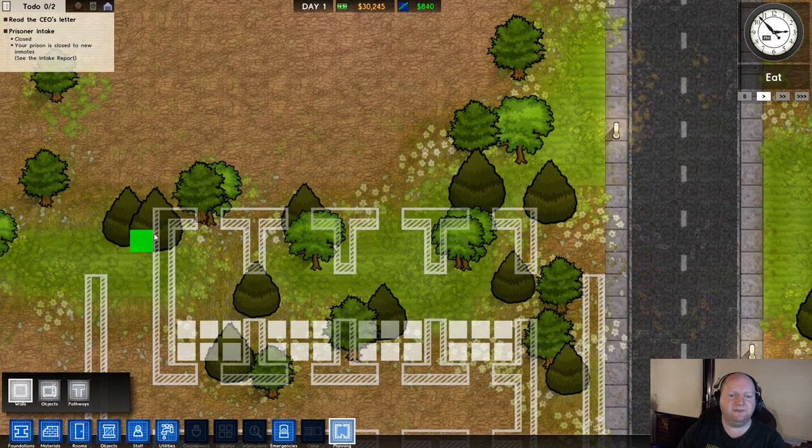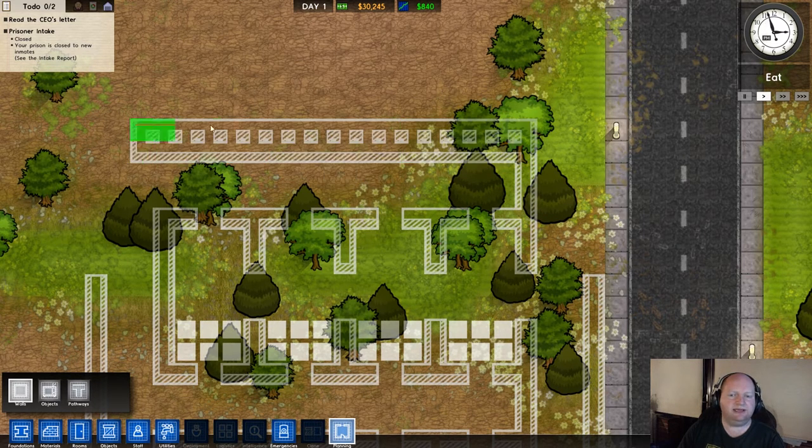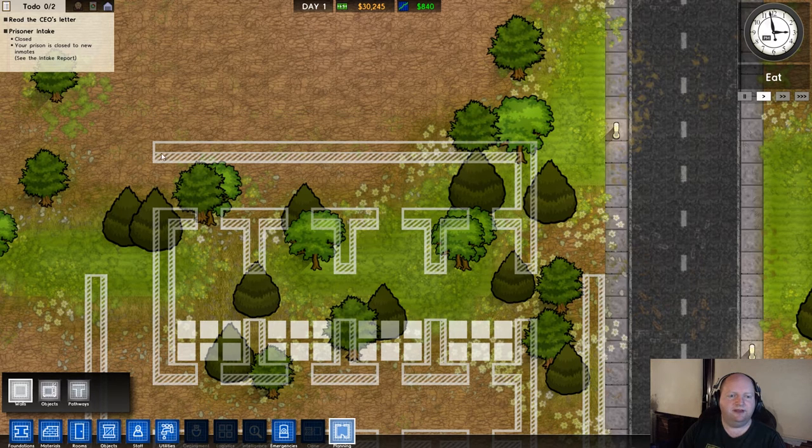Okay, so that will give us that bit there, and then we go another two high. We go up two, and then across. And then we put a gap there, and there, and there, and there. Up two notches.